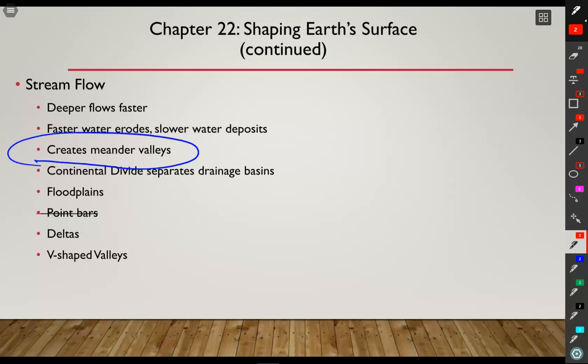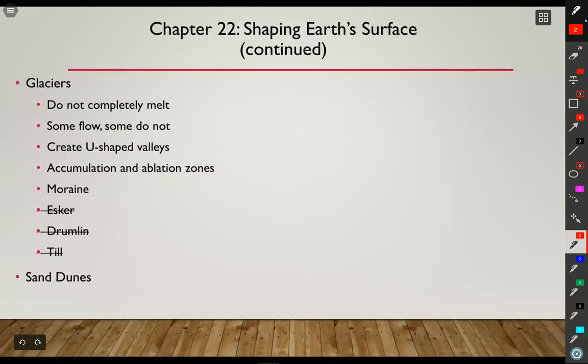When water goes from fast moving, such as a stream, into stationary, such as a lake or an ocean, it will deposit a lot of sediment, creating these deltas. Water going through mountains will create V-shaped valleys. Wait, I have a question. What's that? How are oceans stationary if they have waves go through them? The water's not flowing. You have waves, which is energy transporting through it, but the water itself is not having significant motion.